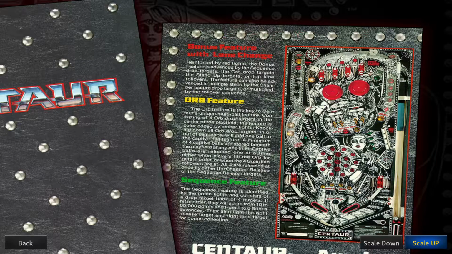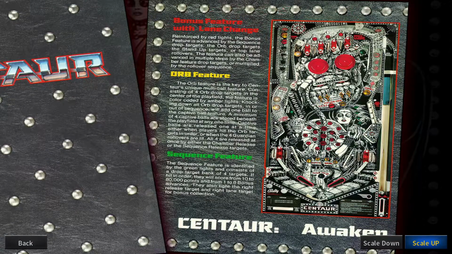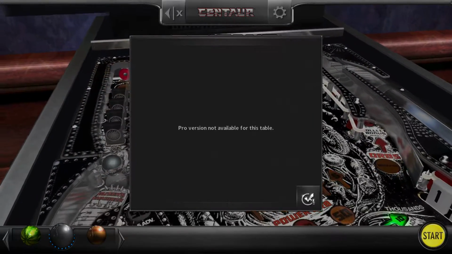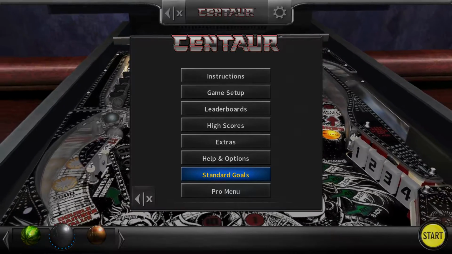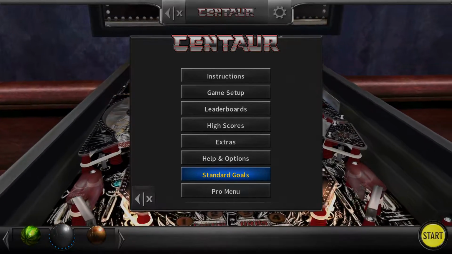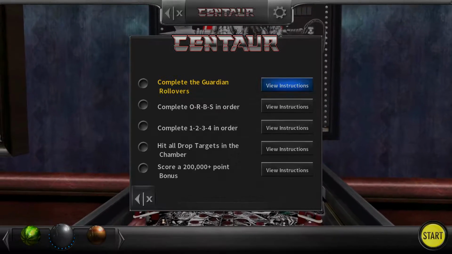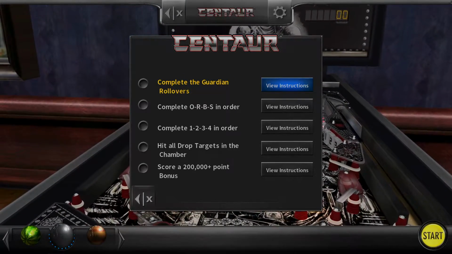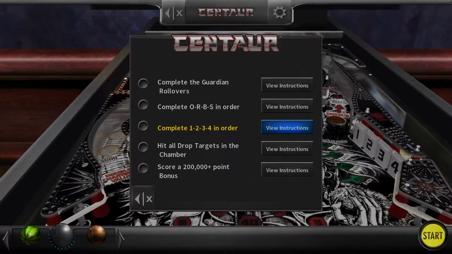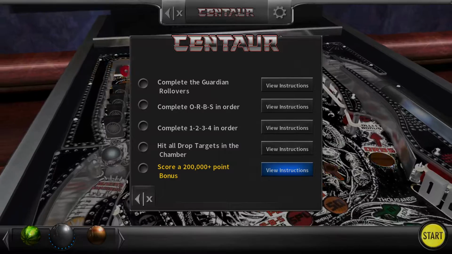This might be one of those tables that is also targeted to an older audience and might not be appropriate to be in an arcade, which at a certain level I imagine we will run into a historical problem of preservation, where the adult tables are just fewer and further between to find, where the kids' tables have been maintained somewhat. So we're supposed to complete the guardian rollovers, complete orbs in order, complete 1, 2, 3, 4 in order, hit all drop targets, and score 200,000 plus points.